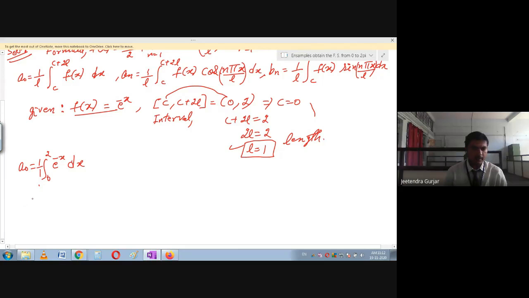So please remember this. It is just simple integration, students. This is equal to, you can see now, the integration of e raised to minus x. I'll just show you the integration of e raised to ax dx. It is nothing but e raised to ax upon a. So you can see a is here minus 1. Substitute e raised to minus x upon minus 1. So you can see here we have minus 1.